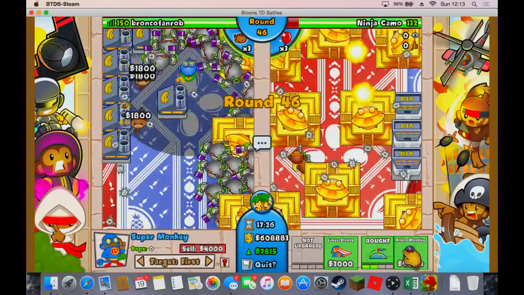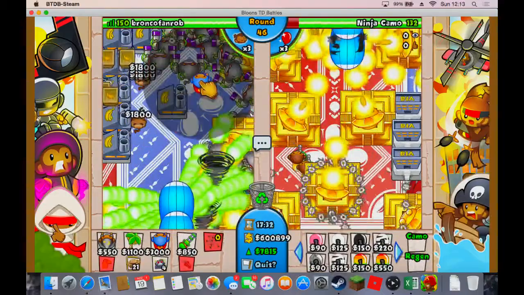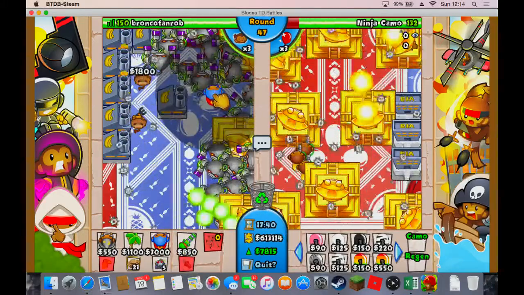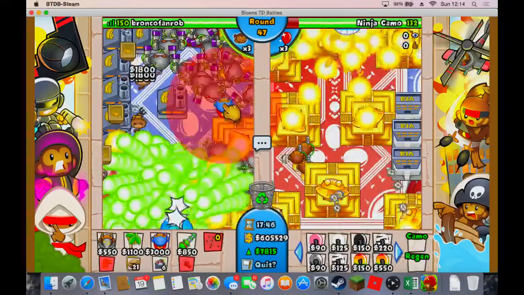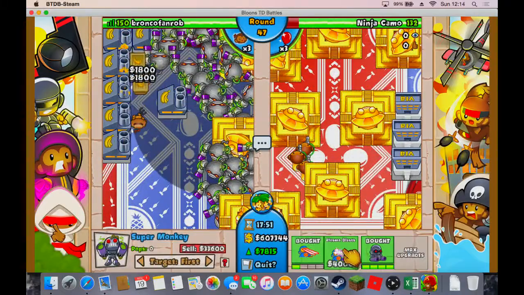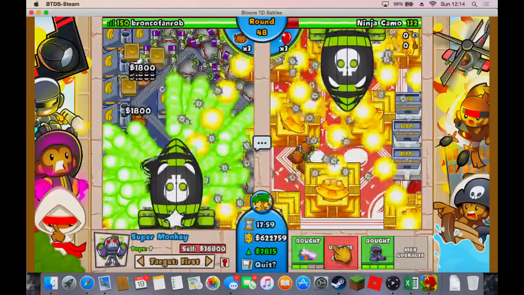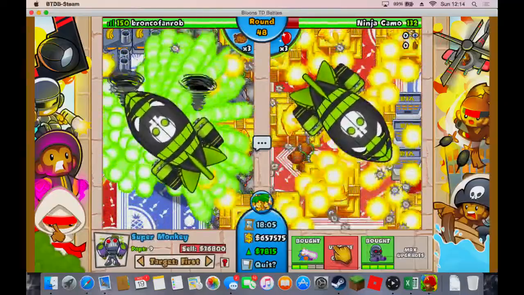I have a crap ton. Oh, he's got a crap ton of sun gods, though. Which, that's not the greatest strategy, though. It's fairly good, but it's not the greatest. Mine isn't the greatest either, but it's the best that I know of. Oh no, here come a crap ton more. Well, I mean, it's not a ton, but it's just difficult. I can't even see anything on the entire track at all.